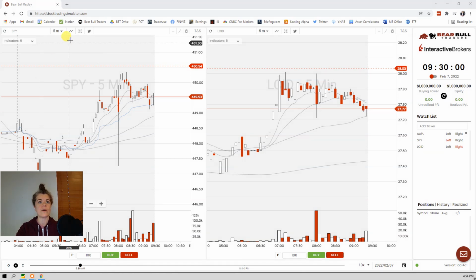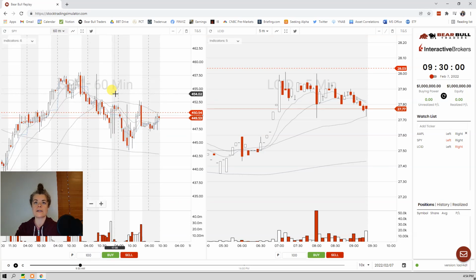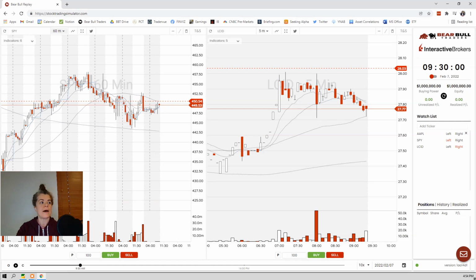And then if we go over to the SPY and take a look at the higher time frame here, you can see that on the SPY, we've got this range that was setting up. Then it tried to break back down into it, pushed up, came back through, broke down, came up, and rejected it. So I'm seeing this as a pretty good area to play, right? It looks like we're pushing back up to that area.